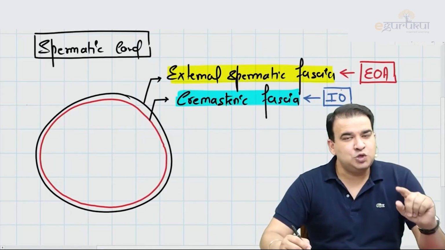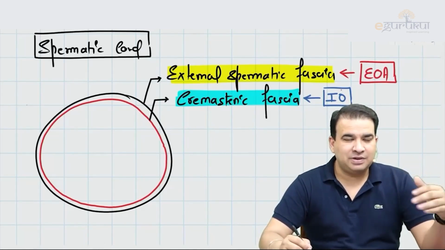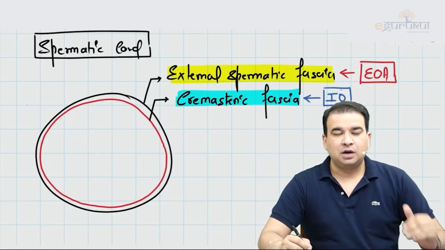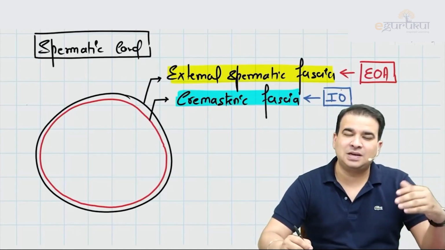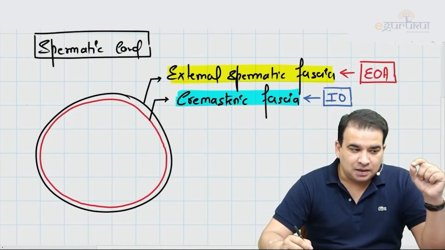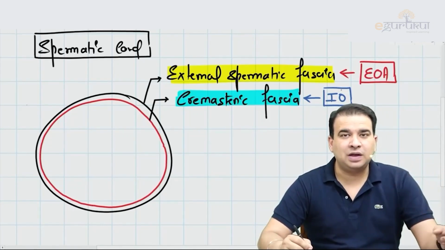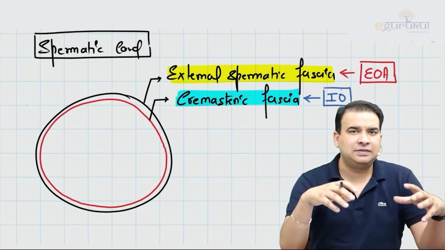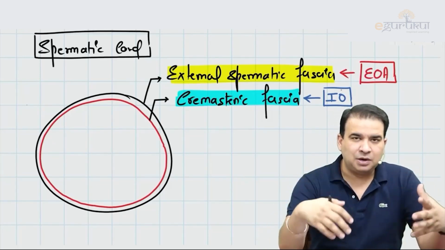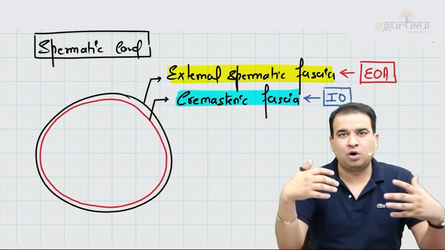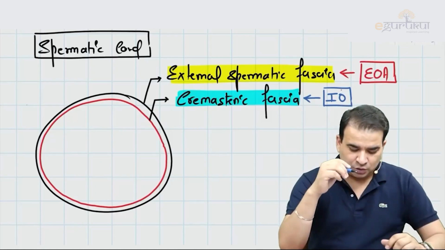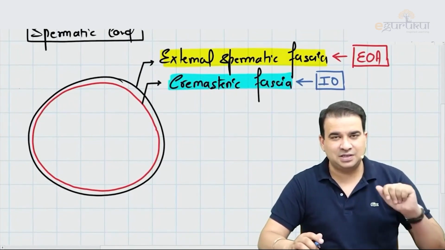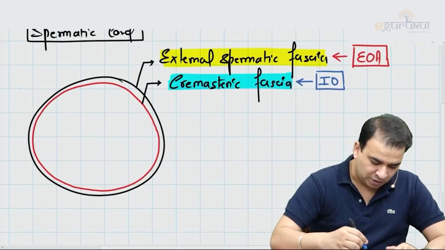It is attached to the conjoint tendon. Please understand that when you talk about the attachment of the cremastric muscle, it is written that it is attached to the conjoint tendon. The conjoint tendon is made up of internal oblique as well as transverse abdominis. But the cremastric muscle is an extension of the internal oblique muscle only and not transverse abdominis. Transverse abdominis is believed not to have any extension below the abdominal wall, neither in the scrotum nor in the spermatic cord. So it's the internal oblique muscle which forms the cremastric fascia, and transverse abdominis will not send any extension deep or below in the spermatic cord.